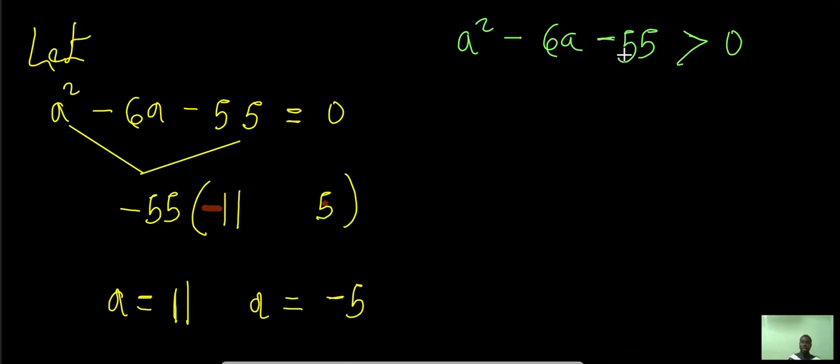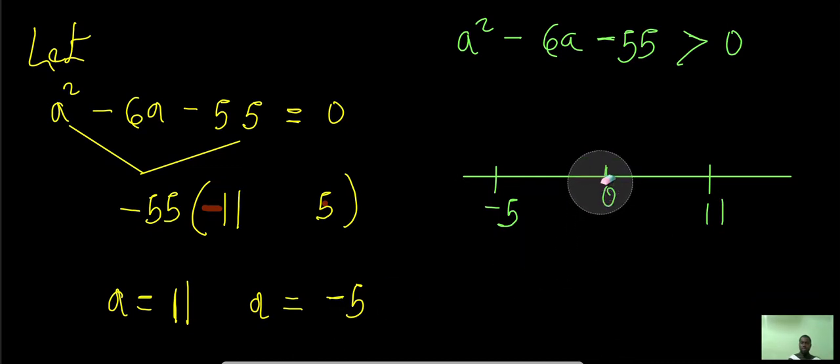You can quickly watch how to solve this. But I can quickly just take this briefly. And we have two answers and we need to know how it works since this is an inequality. So what I'm going to do is draw a small number line, just a small one. Don't need to write all your values. This is 0 basically. This is negative 5 towards the left. This is 11. Definitely I know 0 exists between negative 5 and 11.